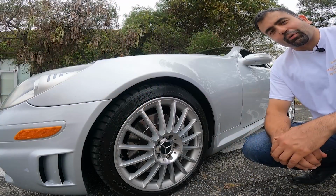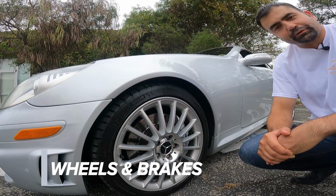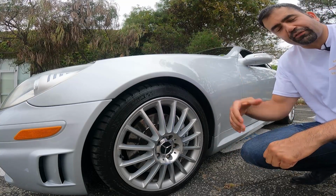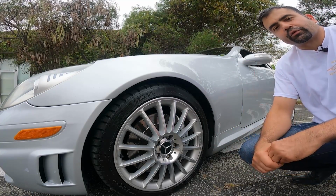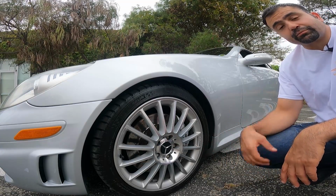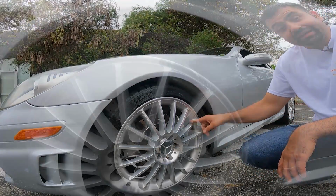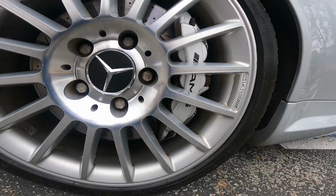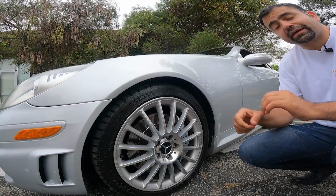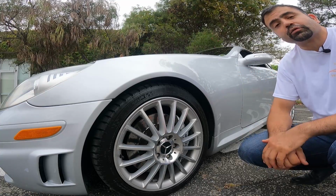All right, guys, let's move on and talk about the wheels and brakes on this car. The wheels are 18-inch multi-spoke AMG wheels. They are wrapped in Michelin Pilot Sport 225/40s in the front. In the rear, there are 255/35s. Now, the brake system on this car is a collaboration between Brembo and AMG, and it's absolutely astonishing. These are 6-piston calipers in the front and 4-piston calipers in the rear. And the actual rotor size is a 2-piece 13.4-inch rotor in the front and 13-inch rotors in the rear.